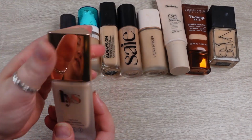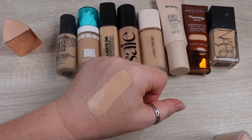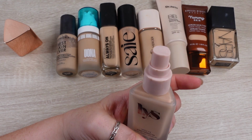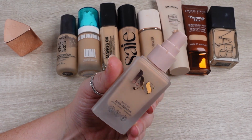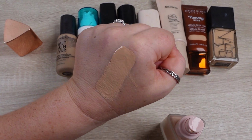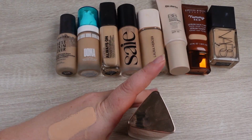I have one from LYS. The cap doesn't even stay on anymore. This one is in the shade LN6. This one almost got decluttered, but as my skin started to change, I feel like this actually became a much better foundation than when my skin was dry. Even though it calls itself a triple fix serum foundation, it has hyaluronic acid in it, and sometimes hyaluronic acid and my skin, when it was on the drier side, it didn't work the greatest. I would not say it's super serum-y. It's not thin. It's a medium weight texture, medium coverage, but I feel like it works better for combo and oily skin.